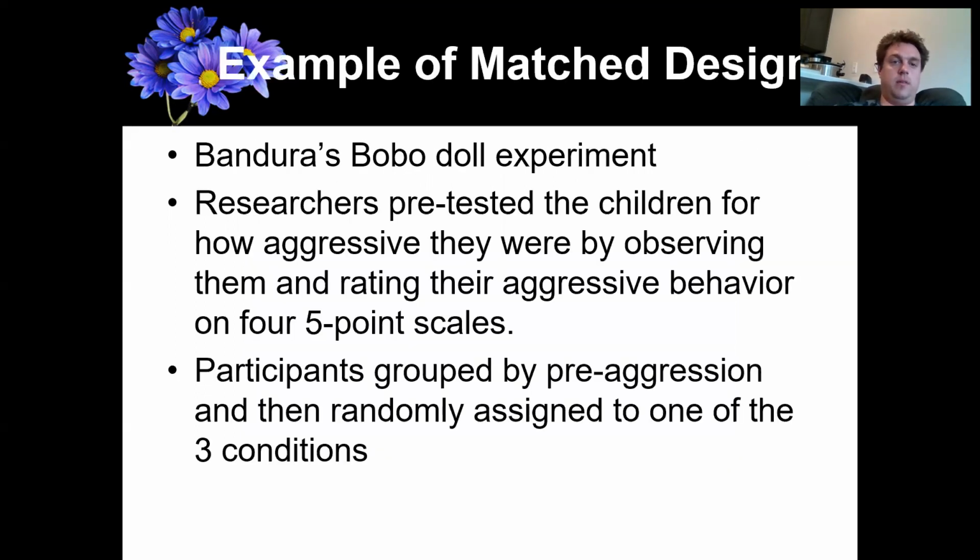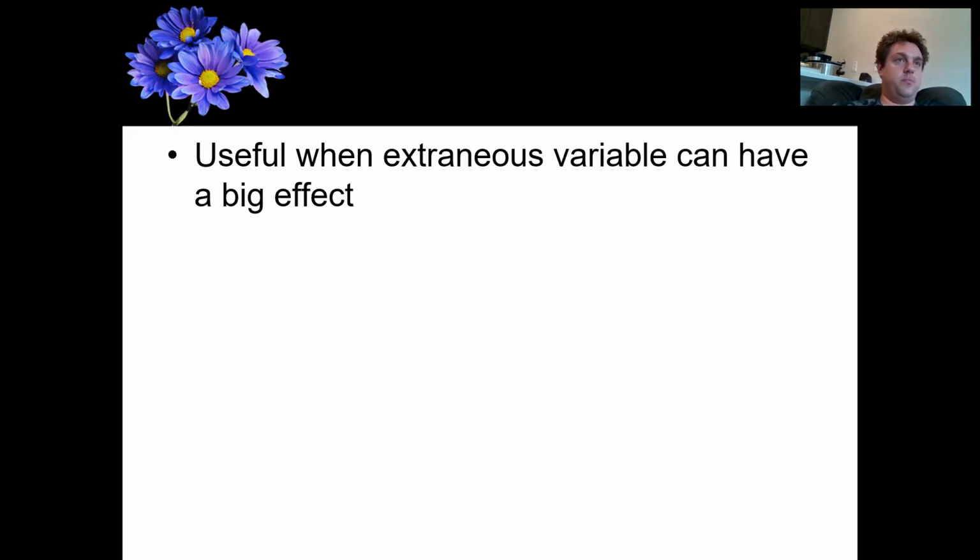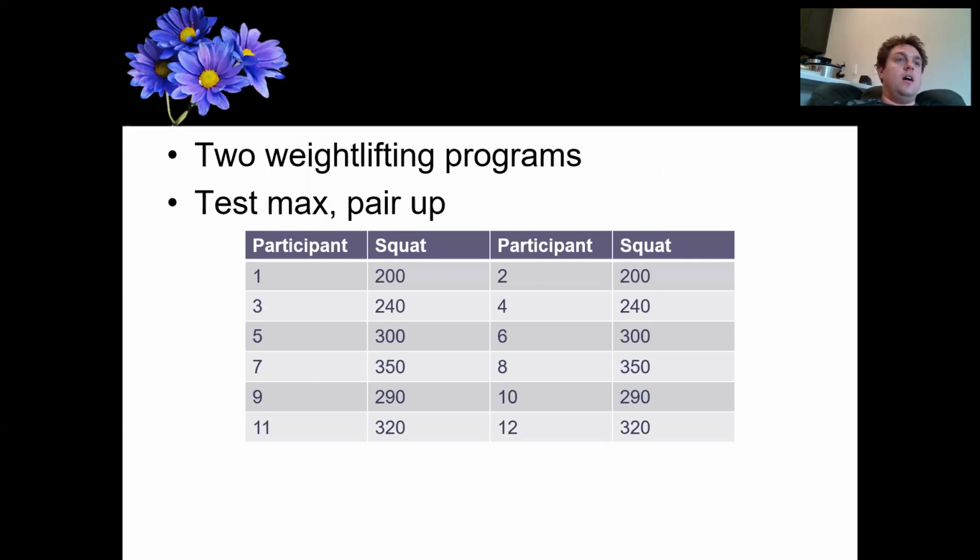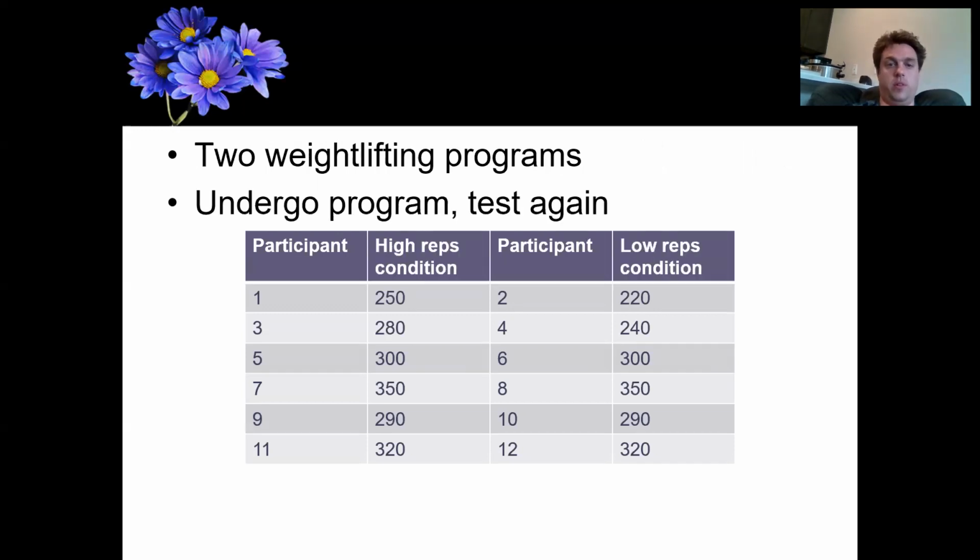So that's what that looks like. And again, this is very useful when you have a lot of an extraneous variable that could have a big effect on your results. So looking at this example again, if I just went in there and compared people randomly assigned to either the high rep or the low rep condition, well, what if some guys are competitive powerlifters? Some people are novice lifters. Some people are in the middle. Maybe the squat, which I'm testing, is something they don't do. Bottom line is it could vary a lot. You might get some guys squatting 200, you might get some guys squatting 500. That baseline score is going to have a pretty big impact on the results.